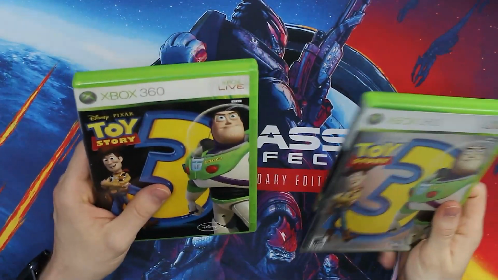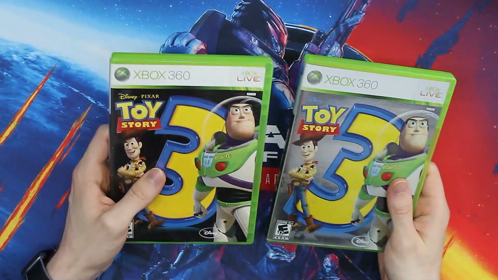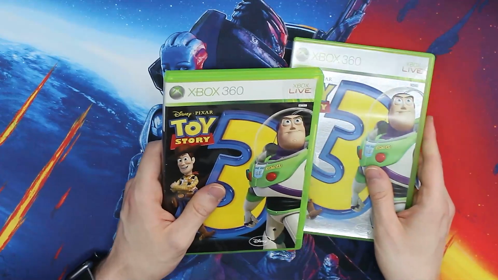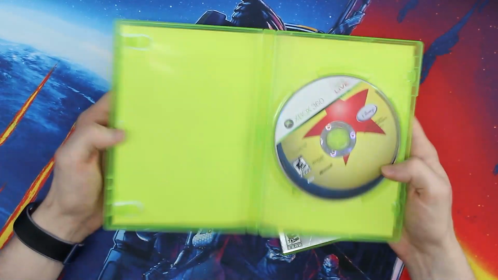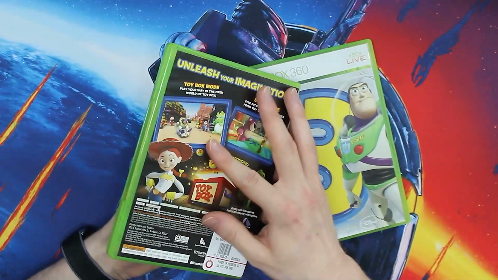But last but certainly not least, we got to talk about Toy Story 3. Okay? The heartstring tugger, Toy Story 3. Now, the Toy Story 3 complete in-box experience is immaculate. As you can see, we have two different copies here that I learned about when researching. So this is the normal version. This is what came with my GameStop copy. And you'll see that, unfortunately, no manual. So I went to look for a manual. No one was selling that.